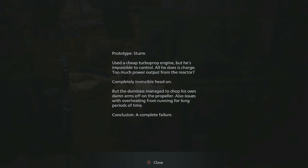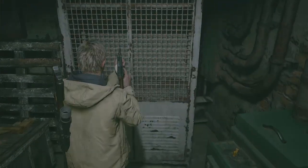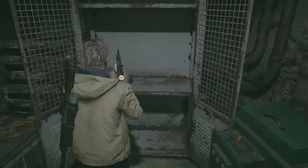Prototype, Sturm. Used a cheap turboprop engine, but he's impossible to control. All he does is charge. Too much power output from the reactor? Completely invincible head-on. But the dumbass managed to chop his own damn arms off on the propeller. Also, issues with overheating from running for long periods of time. Conclusion, a complete failure. But keeps him around anyway? You just scrap him for parts or put a new piece on him?